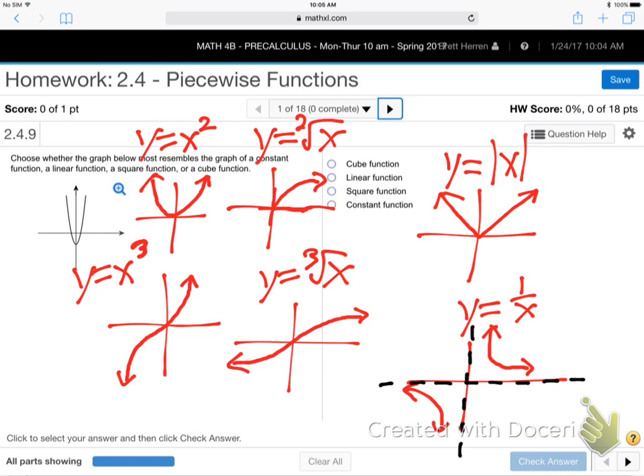Let me say a couple more words to help you remember them. Notice almost all of them go from lower left to upper right. Even the 1/x graph - lower left quadrant, upper right quadrant. The exceptions are x squared which is all up, the square root which goes to the right, and absolute value which is all up. Those three are all up, but at least they're lower-left to upper-right before they're flipped, moved, stretched, or compressed.